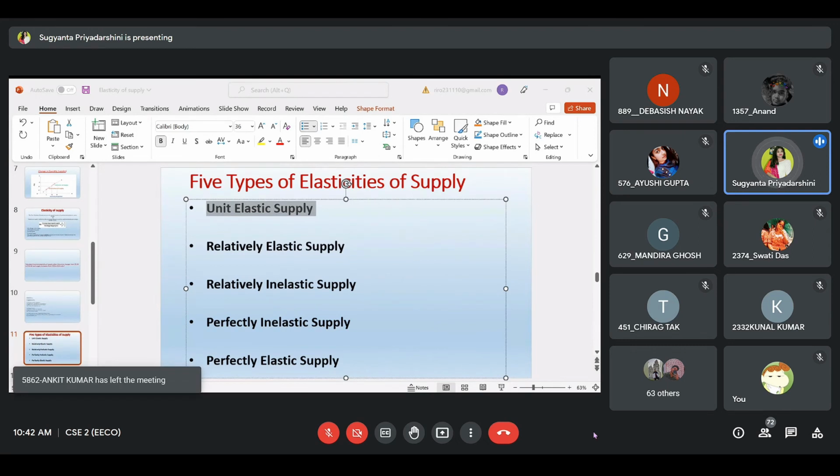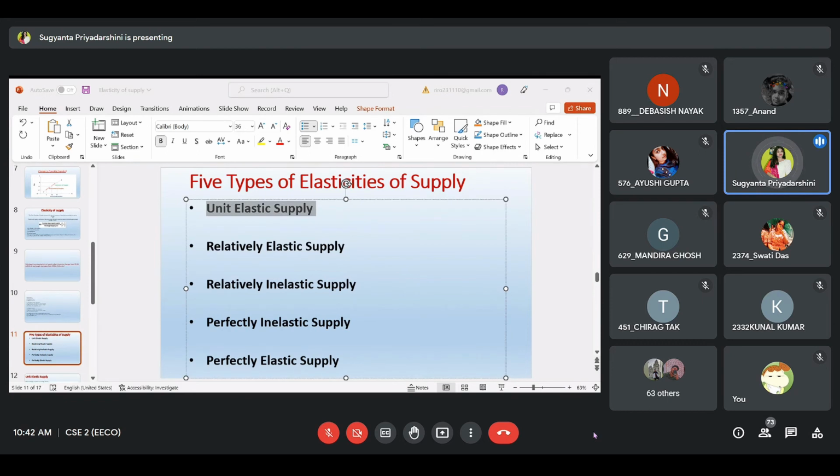Same mistake you are doing when your total expenditure will remain constant. That's not what I'm asking now. I'm simply asking from price elasticity. What you have said is not wrong. That is very much correct because that's what we have read in total expenditure. But I'm asking you from price elasticity, not from total expenditure. Don't say that under unit elasticity it will be 1. It's not like that.